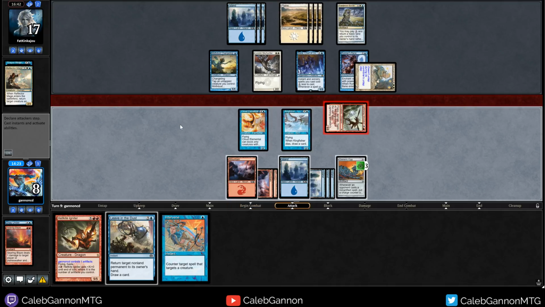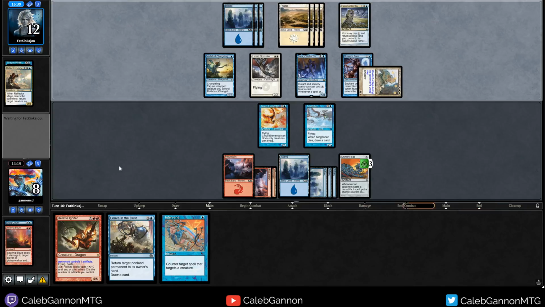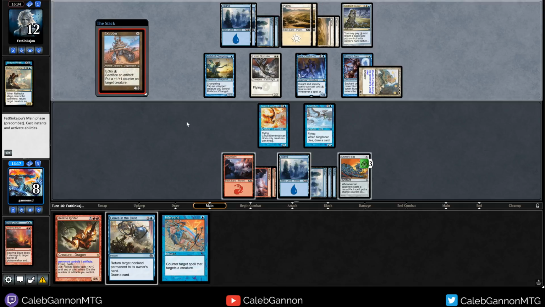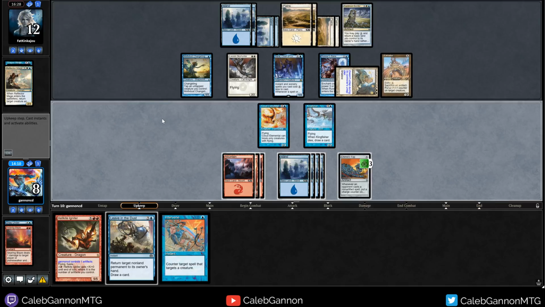I'm only at 8 life, which is pretty low. They're at 12, which means 2 hits from the egg should get there. I can protect my guys. Hellkite Igniter does a lot as soon as I hit another land. Extruder. Okay. So things like that are why we're saving this Leave in the Dust. Interesting. They didn't attack because they could have threatened the trade with Extruder for something else.